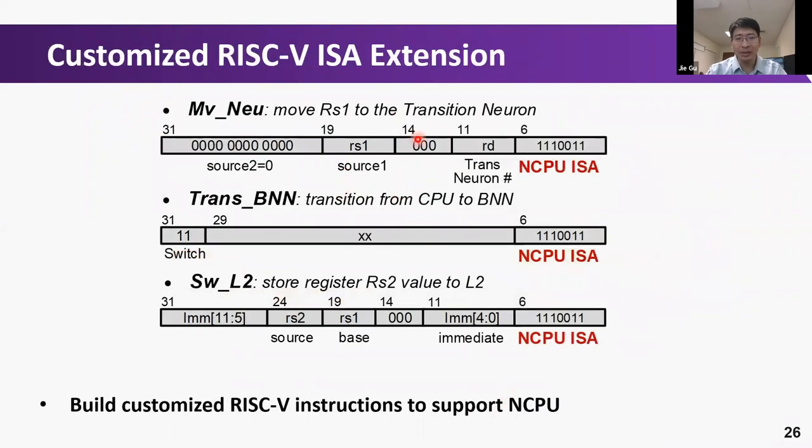We also customized a few instructions from the RISC-V ISA extension to assist us with the mode switching. They help us, for example, keep track of how many cycles we need for the switching and where to send the memory content. And keep in mind that our data all stays local. We don't transfer it to another core, so we can directly reuse the data after we finish the pre-processing from the CPU.